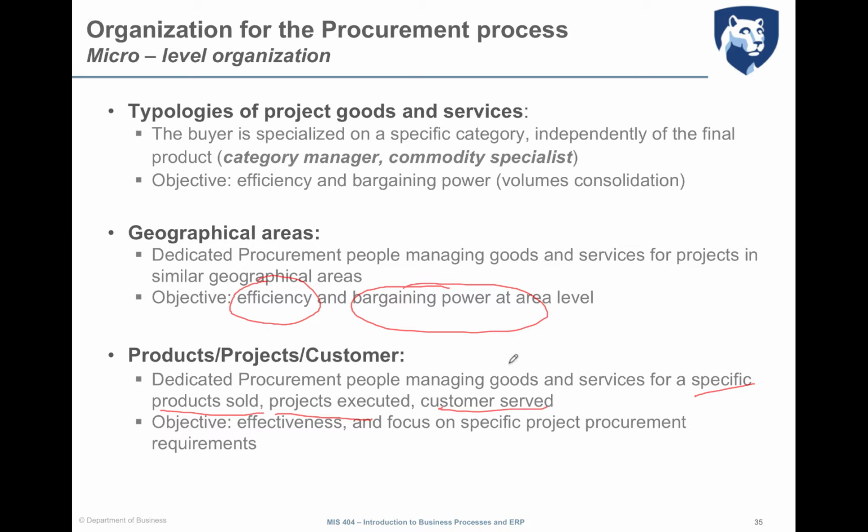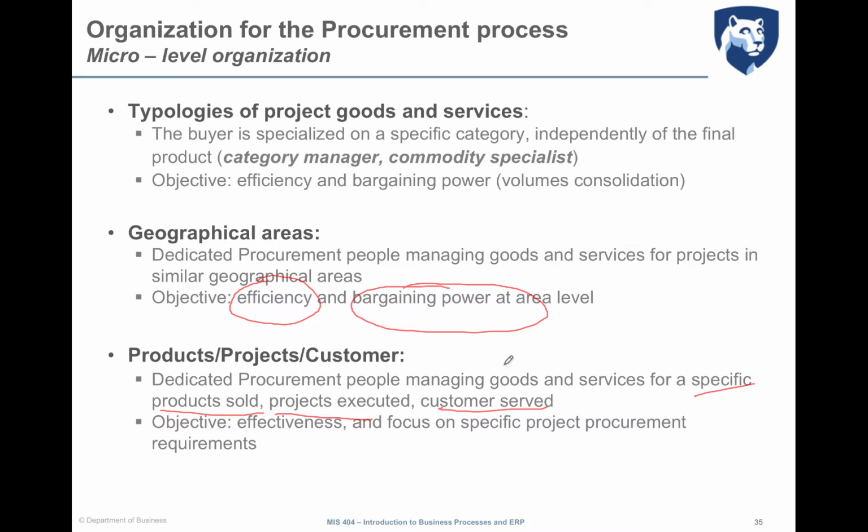It means that there will be an office which thinks about, this is typical of Apple. Apple has a procurement department which is divided into different offices, and one office handles everything related to the purchases for iPhone and iPad. So iPhone and iPad are related products, and people in that office will be dedicated to buying all the stuff needed to manufacture Apple iPhone and iPad.